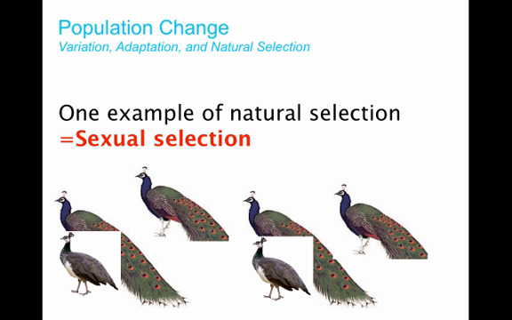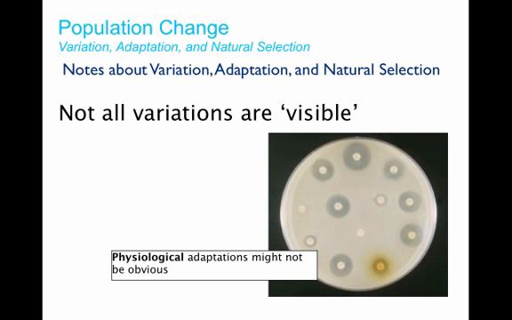Now, we're not going to talk very much about sexual selection in our course because it's actually a pretty complicated idea, and we can save it for Bio 30 or even on into university courses. But just to give you a preview of what's to come, sexual selection can account for some really crazy variations in different populations, like the peacock's long tail, or the big antlers on deer, or even the gigantic size of a male walrus.